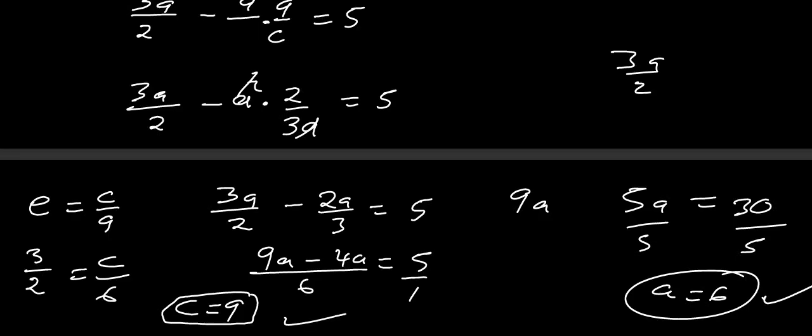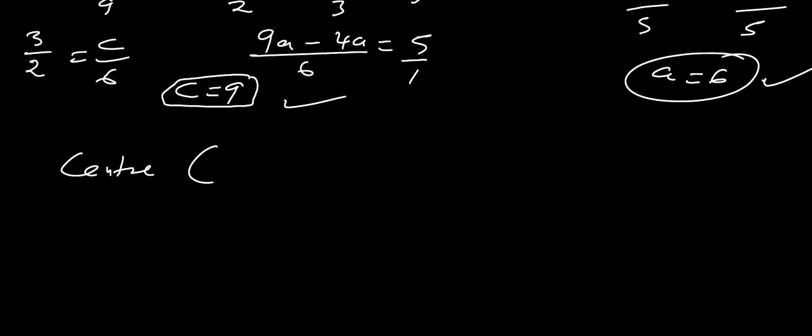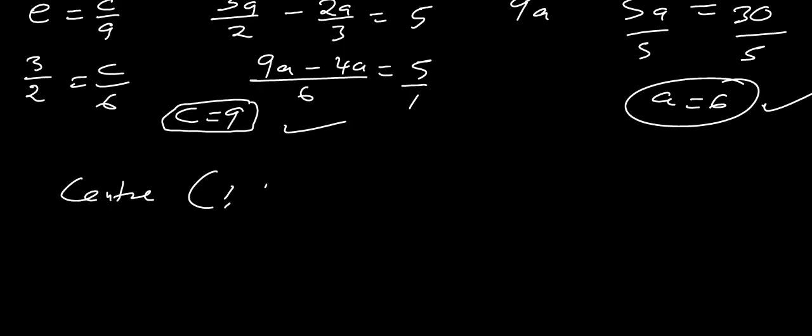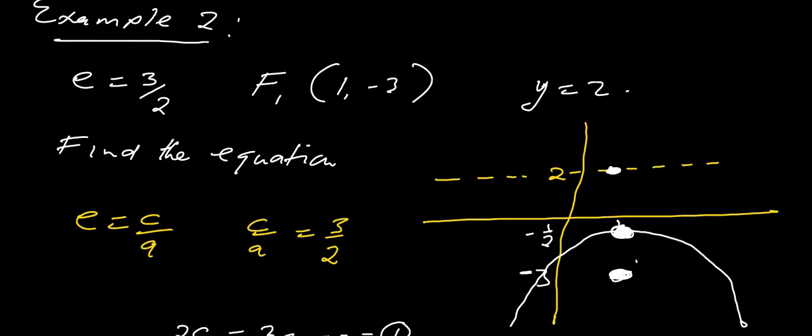Yeah, so I'm guessing you are lost here, Charles, but I'll get back to a proper example when we do your tutorial sheet. So once you get your A, B from the eccentricity that you are given, you can now find the center. So the center is supposed to be 1, 6, which is the middle part. So I'll come back to this because you are given 1 and what? 1, -3. Yeah, so the center is where we find the middle point between the two pieces that we need.